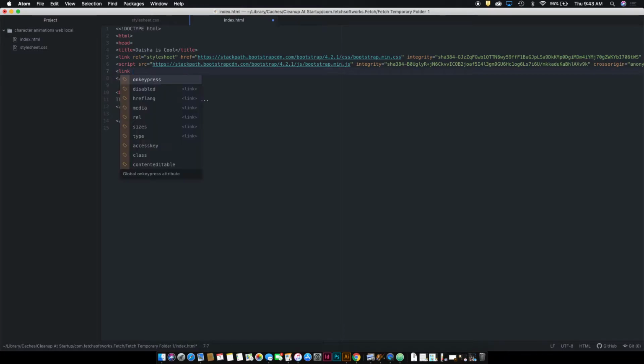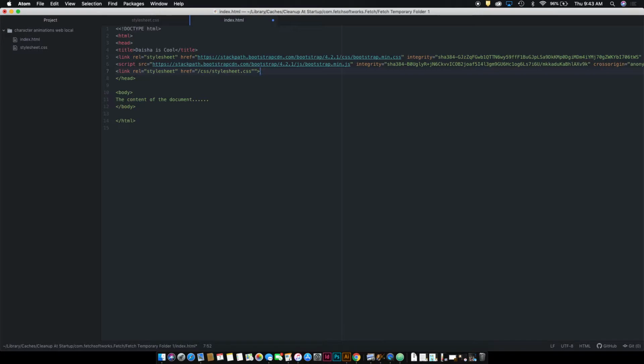So we're going to do link rel stylesheet. Good. And then href. And this one's going to be slash, what did we do? CSS slash stylesheet.css. And close that.